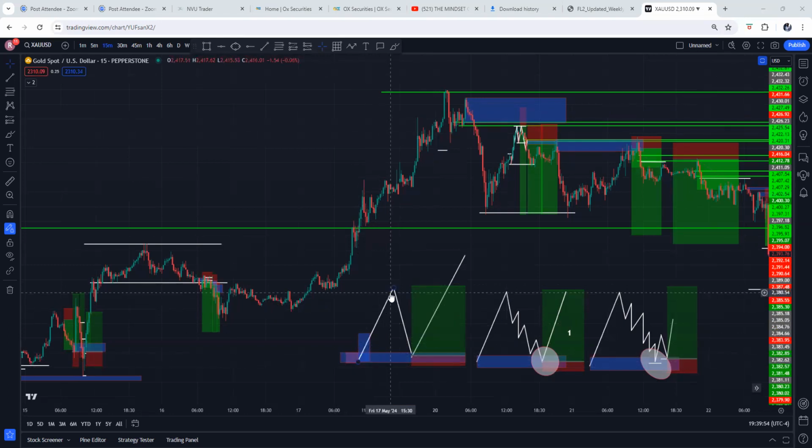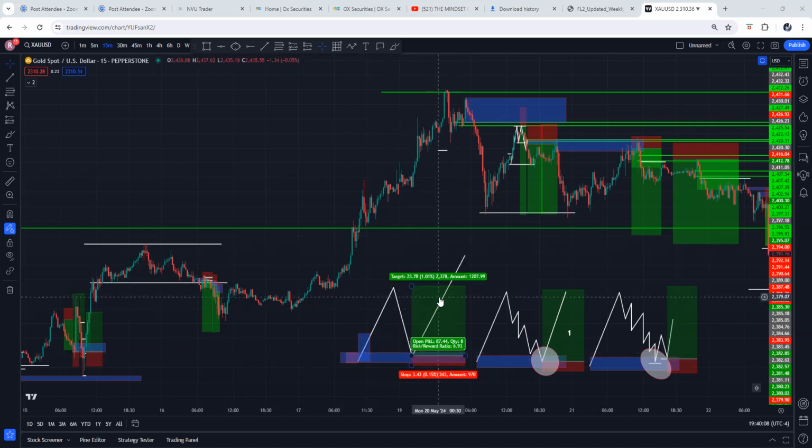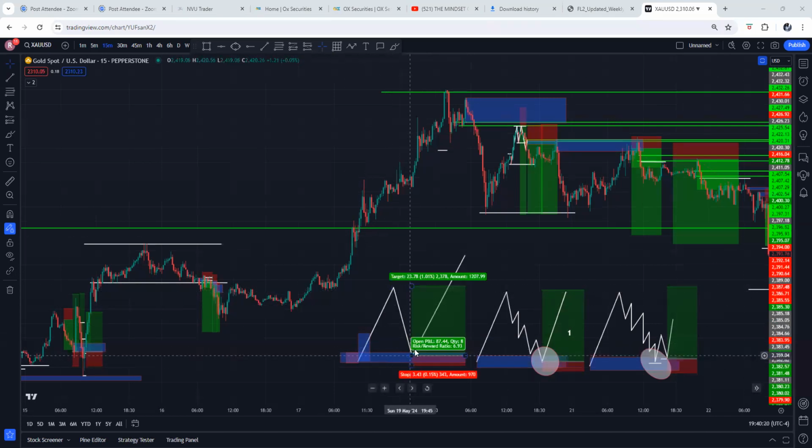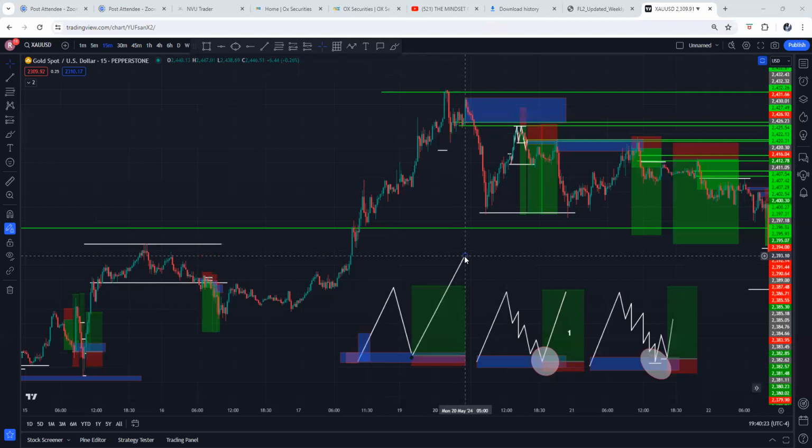So if price pushes up like this, our expectation is for price to rebalance itself and trade back into this area right here before we look to enter for buys once again. So this is the bigger time frame perspective. This is what it will look like. We see a move up, come back down, enter, and price goes. We just saw it from a bigger time frame perspective.